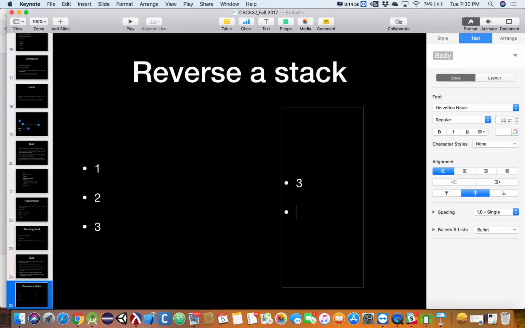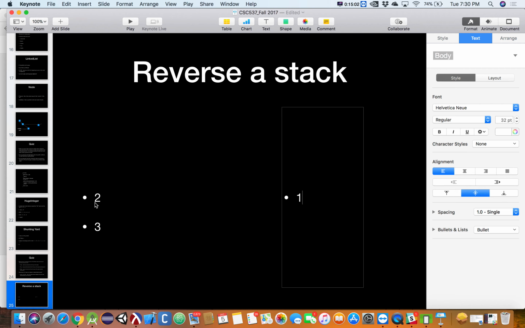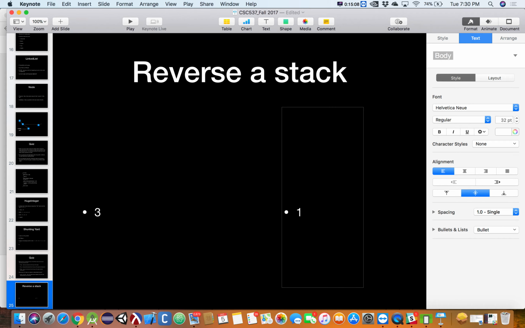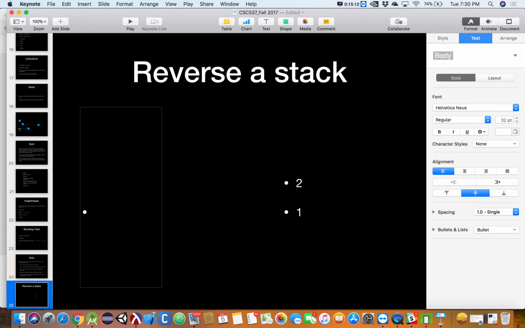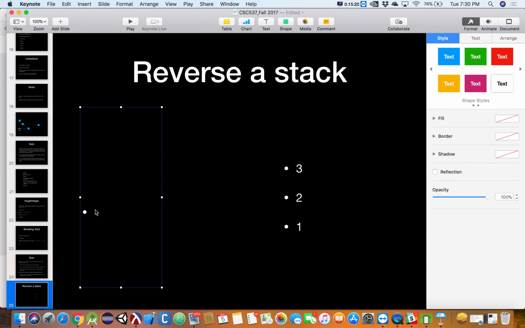All right, so I'll pop from here, which will remove the 1, push it here. Pop from here, which will remove the 2. Push here. Pop from here, which will remove the 3. Push here. And then how do I make this stack point to this one? Set its variable name equal to this one.